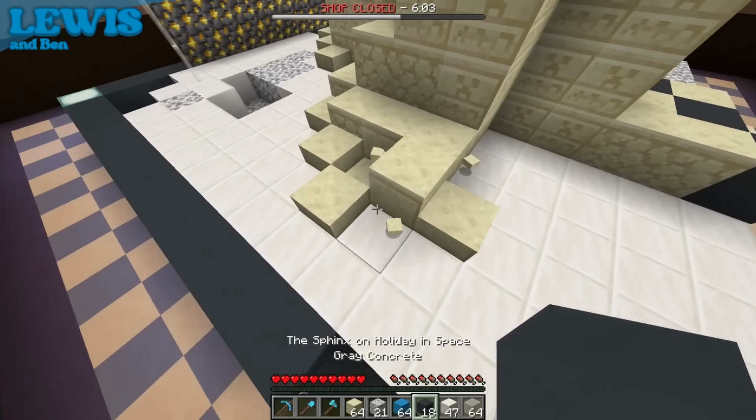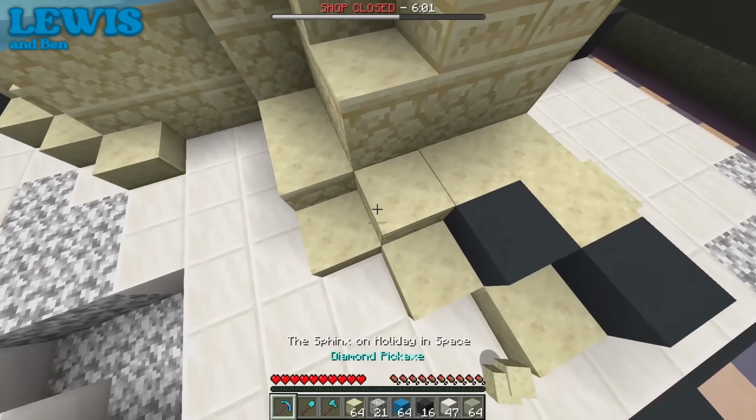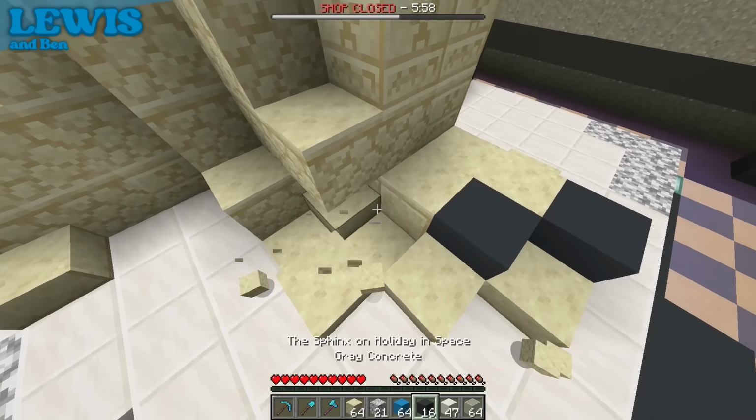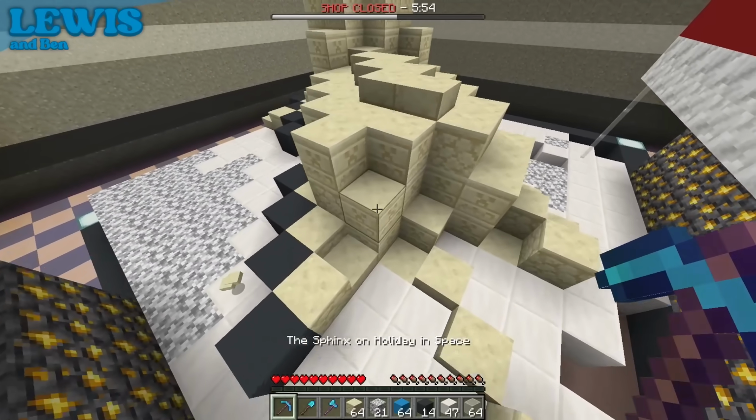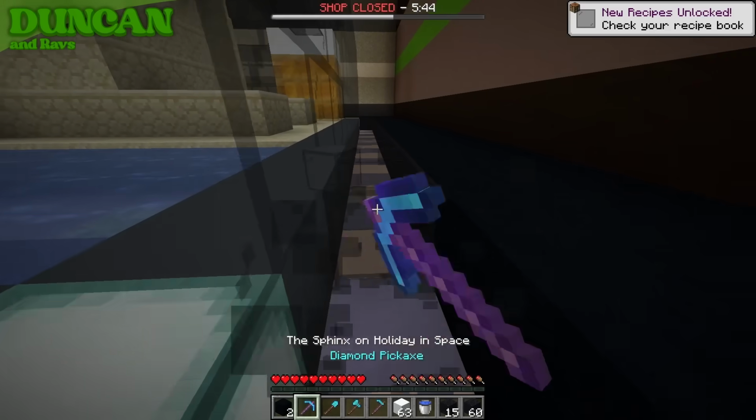I can't believe we've done this. What do you mean? It's amazing. He's a really good boy and he lives on the moon. Well, I had no expectations, so, you know. So we've already exceeded them. It's totally fine, yeah. Shop's gonna open in a minute.